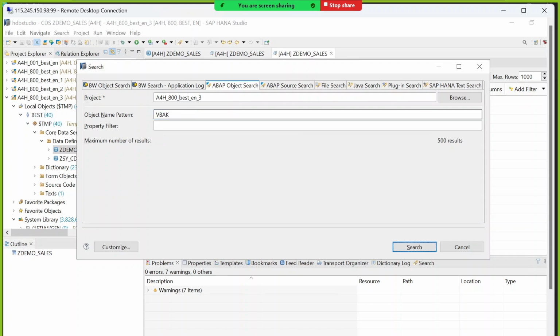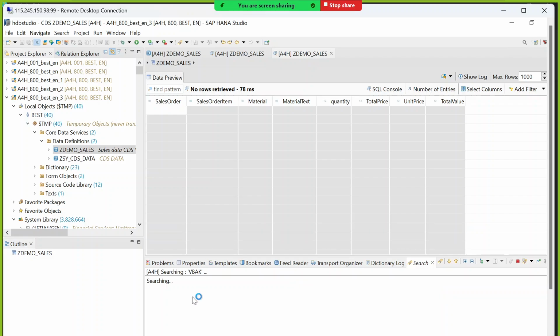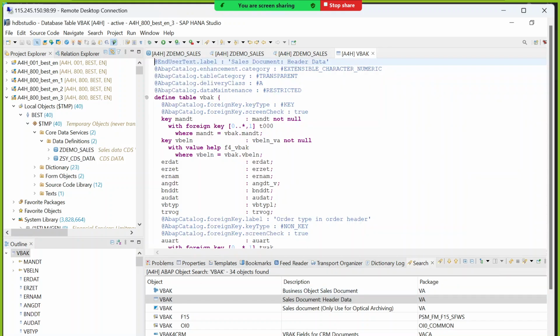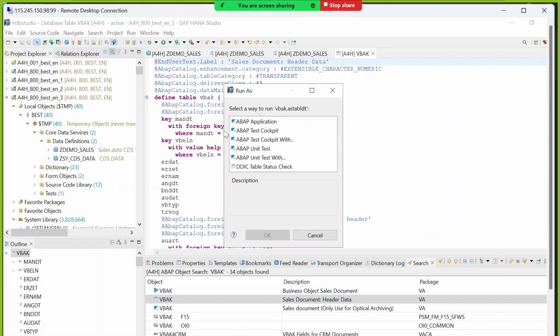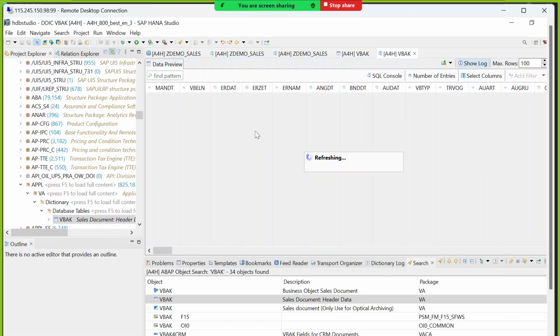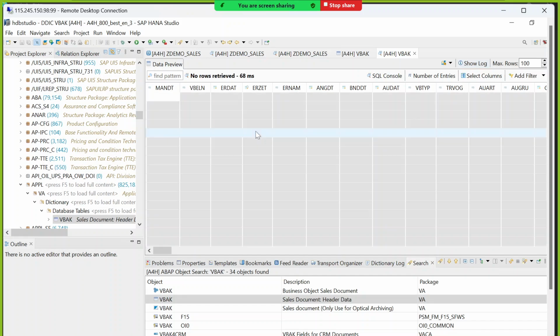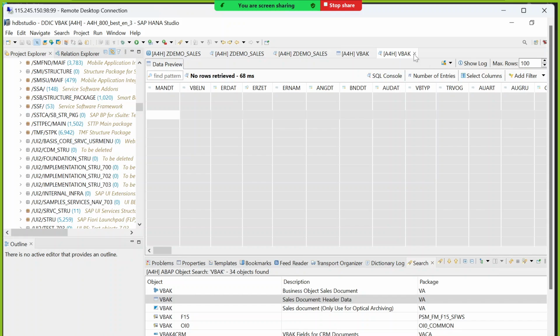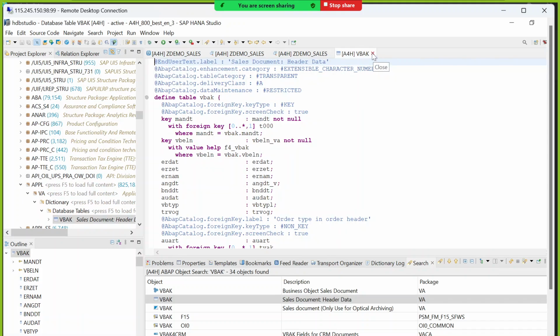VBAK, right? Looks like we don't have any records in this. The VBAK table is empty.